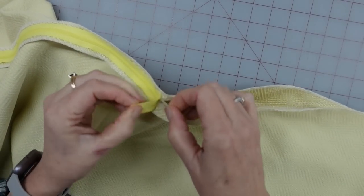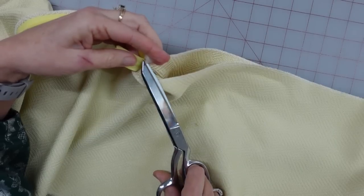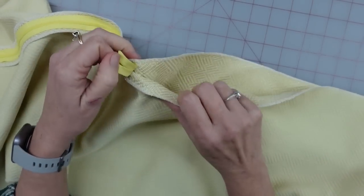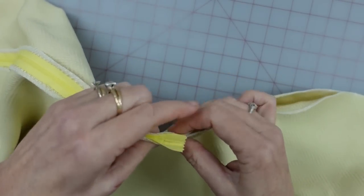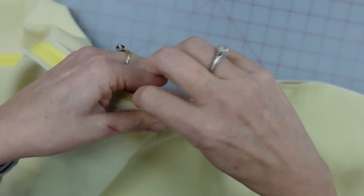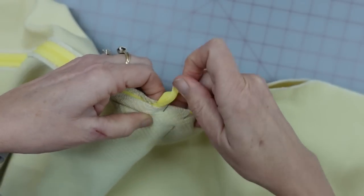And I can pull the little extra tape that I do not need on there right now to get in my way. I can just clip that off. So I have that little sticky part that was under here pulled away. And now I can fold up the edges of my fabric and pin it together. I just got that little tail of the zipper kind of sticking up here out of my way. I'm going to put a pin over here fairly close to the bottom of it, and then the rest of the way I can pin it together.